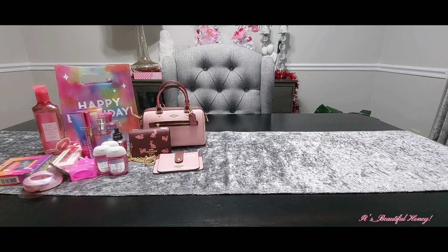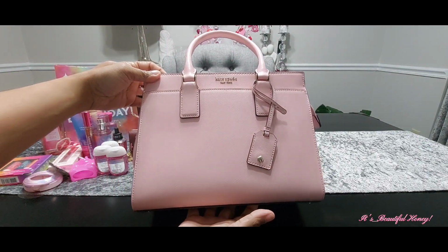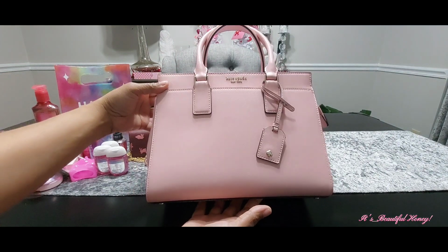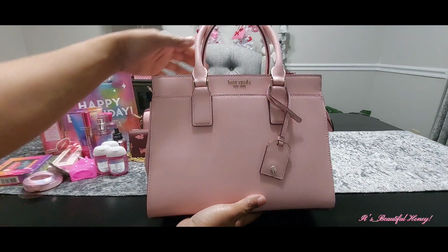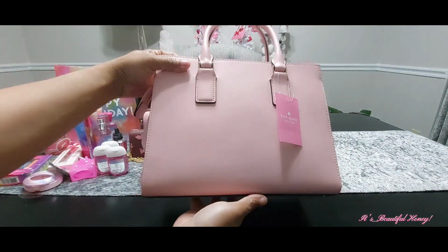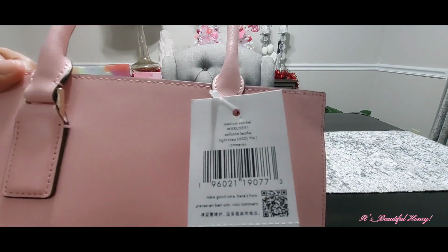And she got this beauty. So we're twinning on this. She actually got hers before I did, guys, but she was waiting for her birthday to come around to share it. This is pretty. Like I told you guys before, this is the prettiest pink that I've seen on a purse in a while. And this is in the color light crepe. I think the information, yeah, that's the tag there on it.